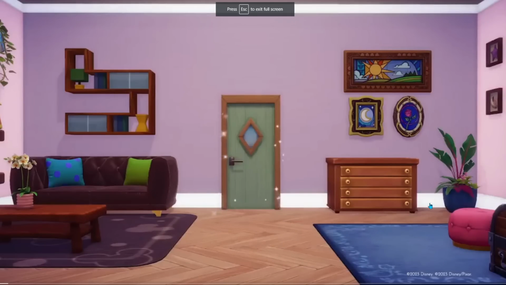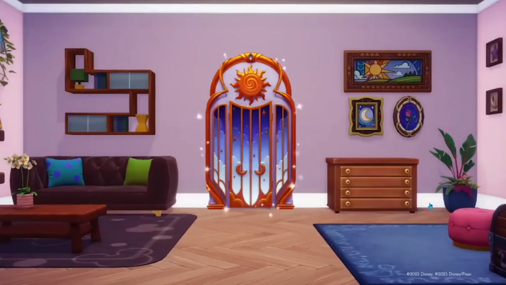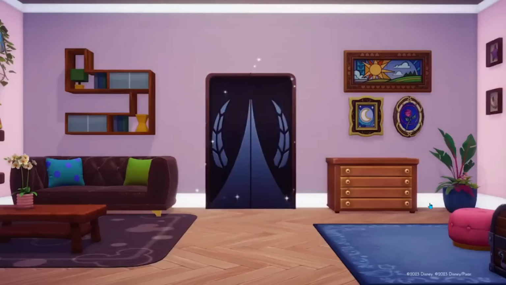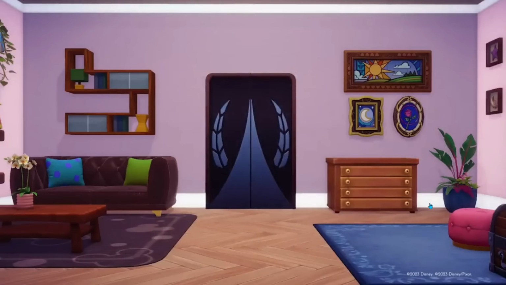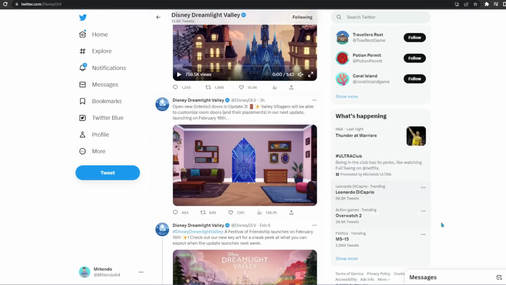And you can see all the different types of doors that we have, and honestly, these are great. I feel like we're going to get a lot of cool options with these doors. We're only seeing maybe a select few, and there's probably going to be more eventually, right? Maybe we start off with the amount that we're seeing right now, and then over time they're just going to keep adding more and more doors. I can't wait to see what other things they add to this update.